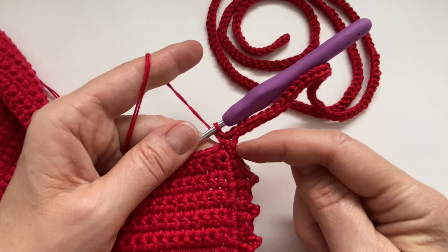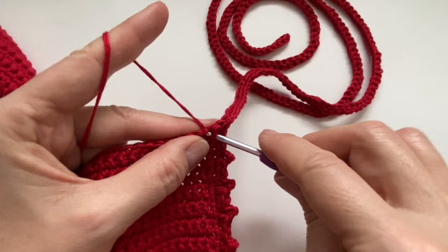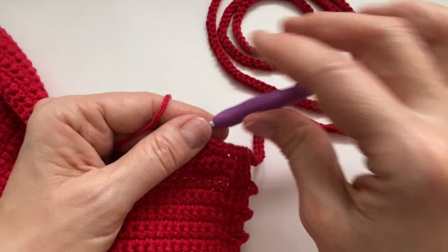So really it's like 1, 2, 3, and then 4. So starting with the one that I already have, I'm going to do 3 more single crochet. So 1, 2, and 3. This should make it equal for both sides. So just have a look and see if it is the same.